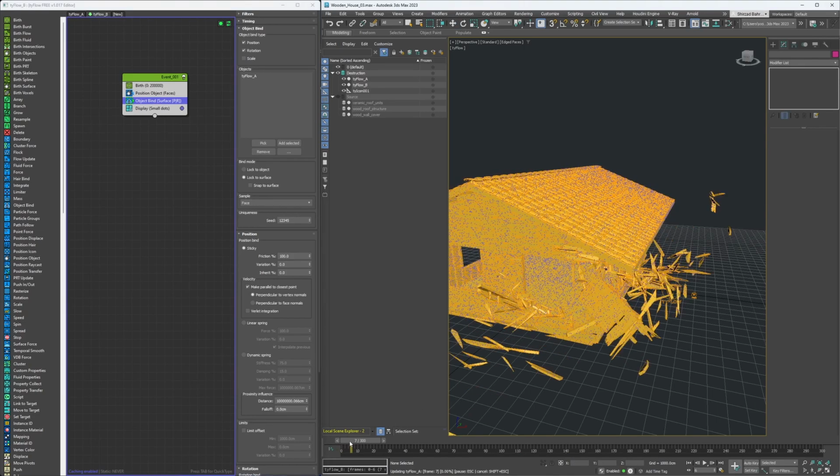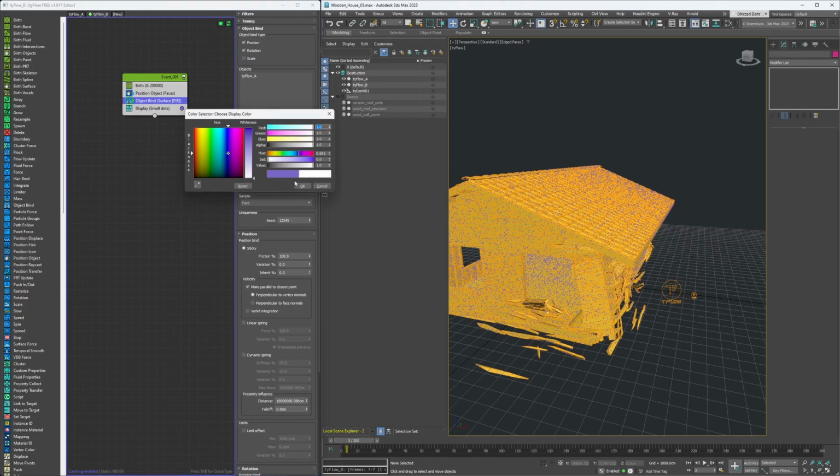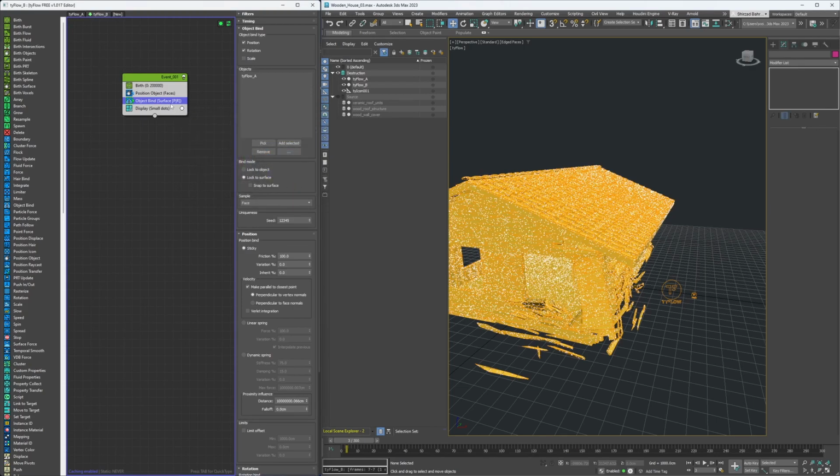Okay, this is good. Let's pick a brighter value as always, and what I want to do here is to add a speed operator.